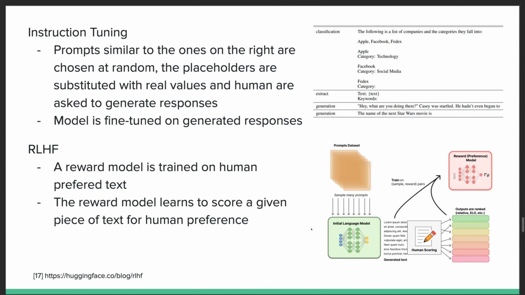So the models were trained using instruction tuning initially, and then comes the RLHF part. In the RLHF part, you would first train a reward model. You would train this reward model by taking the model that you have initialized or trained using instruction tuning and asking it to generate text for certain prompts. Once it generates those texts, you would ask the human. You could change decoding parameters such as top K, top P, and others to generate multiple texts for the same prompts from the model.